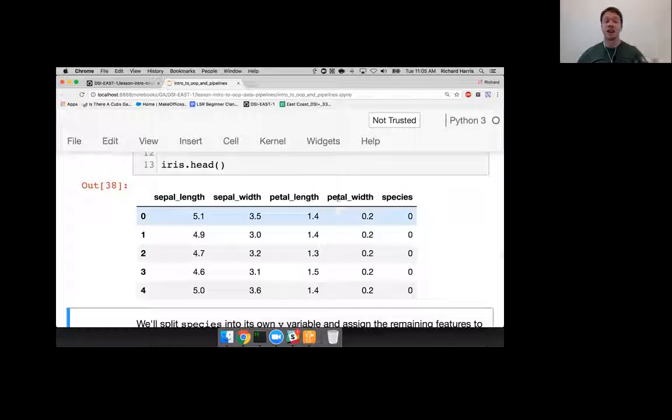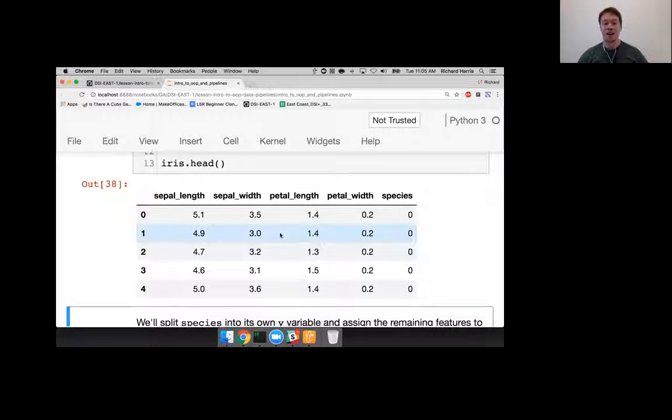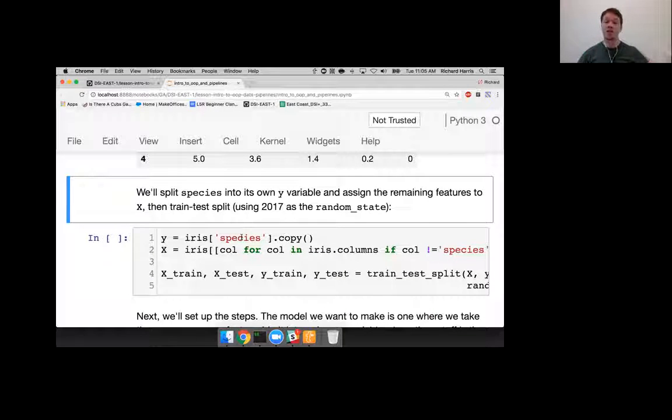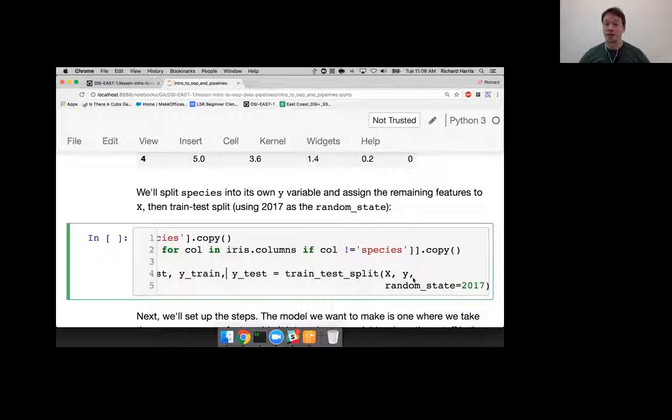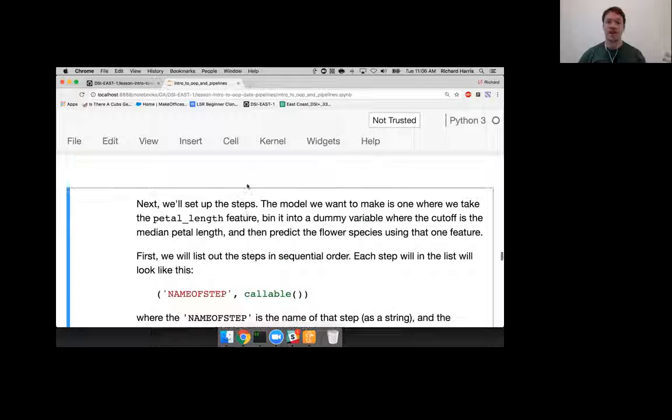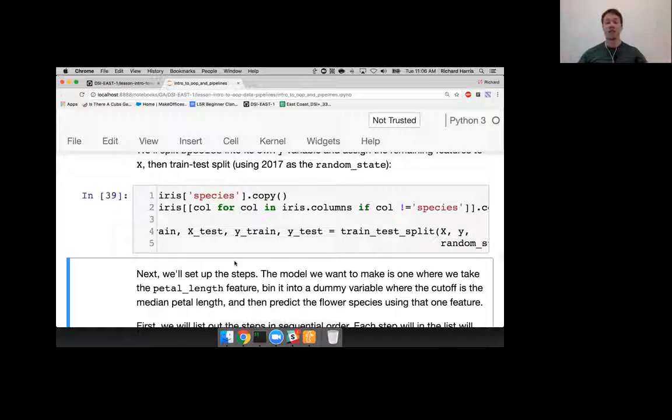Anyway, all that boilerplate up there is just to get the iris data into memory, ready for us to go. What we'll do here is grab species, put it off into its own variable, and use train test split to create the same training and test set for all of us, right? Here we have a random state. We'll all have this random state set, so we'll all have the same version of the data. I'll run this, and now I have an X train and a Y train and an X test and a Y test. We've all done this a bunch of times. This is just to keep things moving.